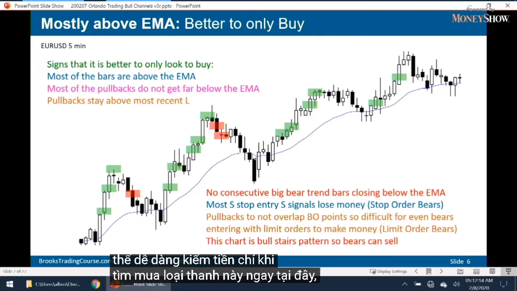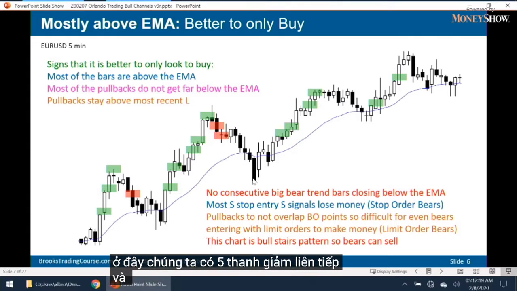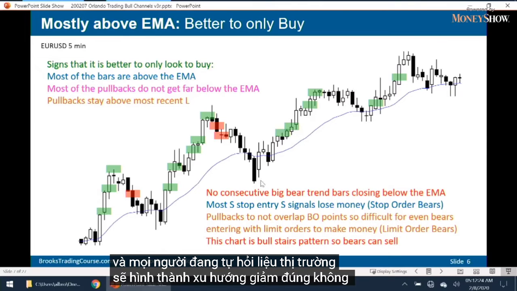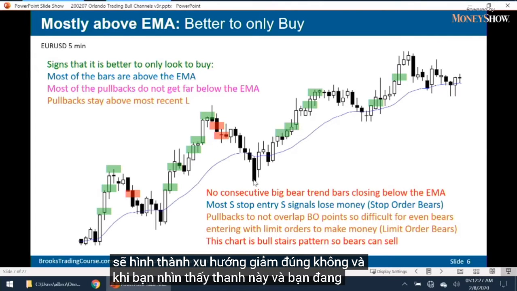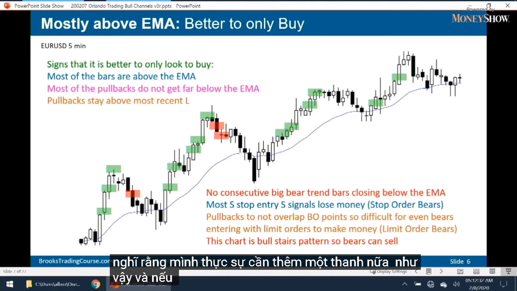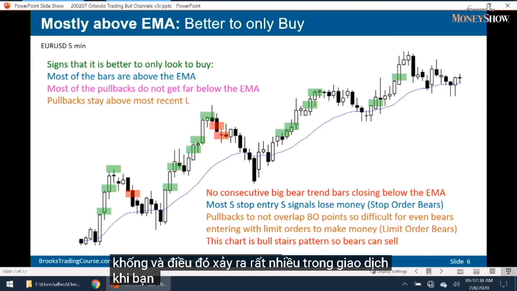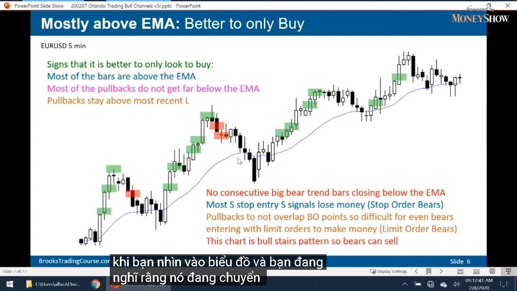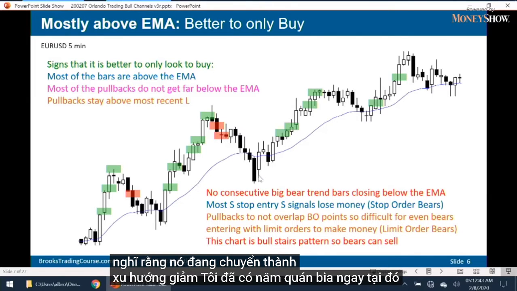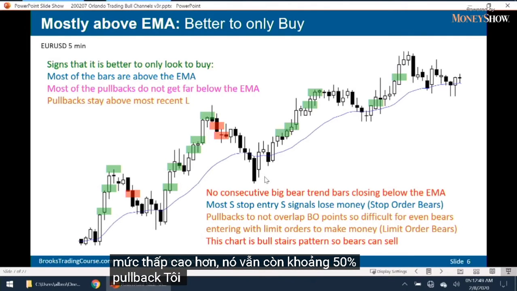This bar right here is, I think, pretty interesting. All right. So here we have 5 consecutive bear bars, and everybody's wondering, is the market going to form a bear trend? Right? And when you see this bar, and you're thinking about shorting, you're probably thinking, I really need one more bar like that, and if I get it, I'm going to short. Okay? And that happens a lot in trading, where you look at the chart and you're thinking, that's turning into a bear trend. I got 5 bear bars, right? But it's still a higher low. It's still about a 50% pullback. I really want one more bar, right?